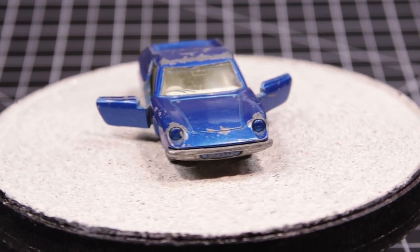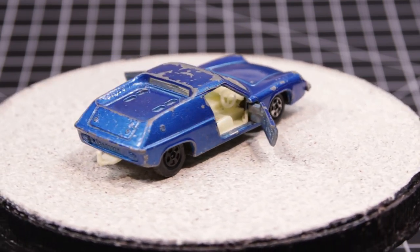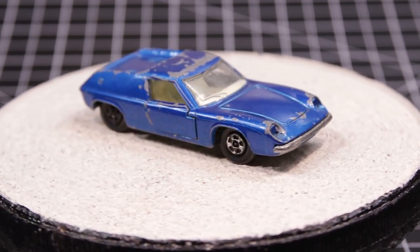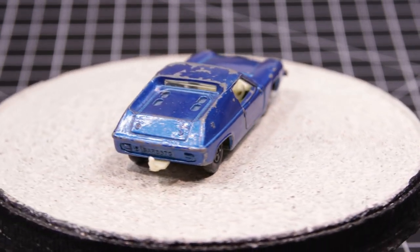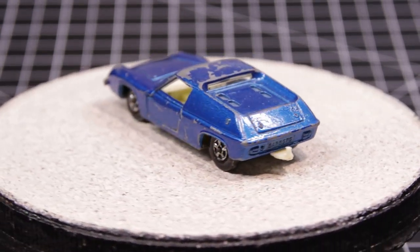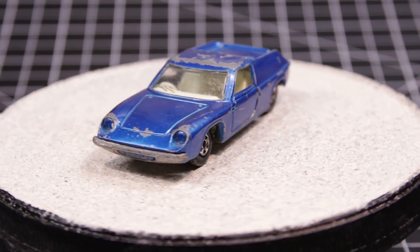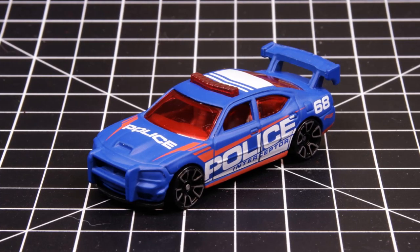The Lesney model includes a red pre-production model, which is seriously valuable. The first production was a metallic blue like this one. That was in 1969 and 70. And then from 70 to 75, it was metallic pink. They deleted the model from the core range, and there was a special Japanese release that came out in 77 to 78. Red pre-pro examples aside, the blue ones are better priced than the pink. Especially look out for the blue ones that do not have the word Superfast cast into the base, and this isn't one of them.